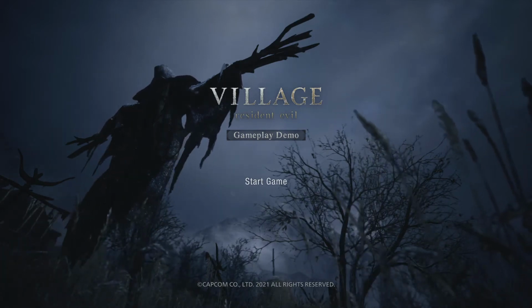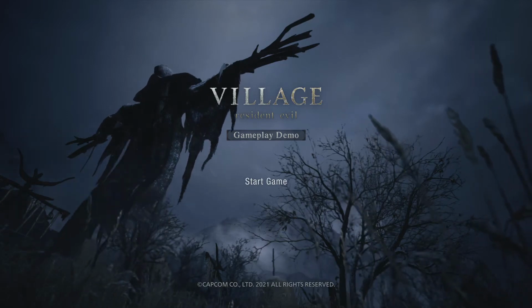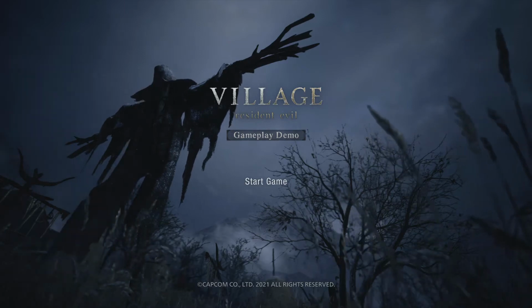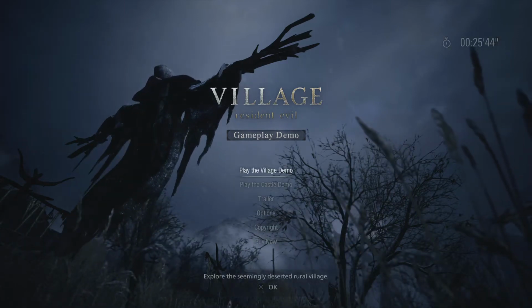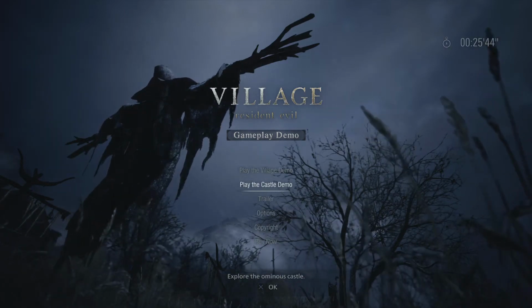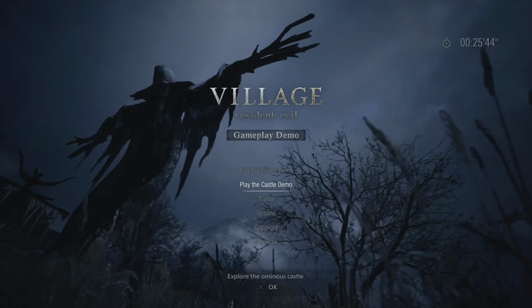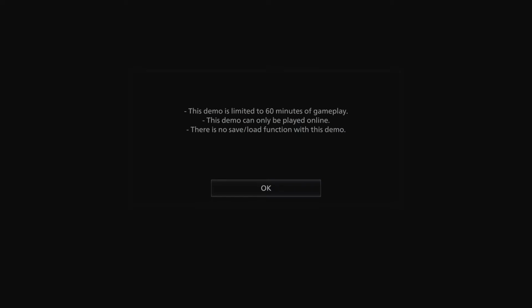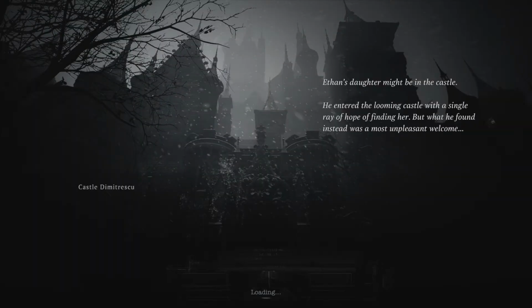It's going to be 8 feet tall. Vixen chasing you. So here we go. We're going to do castle. Standard. 60 minutes. That's more than enough time. That gives you plenty of time to explore every crevice.